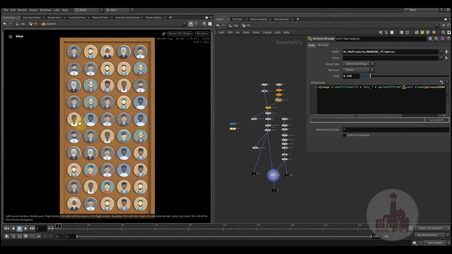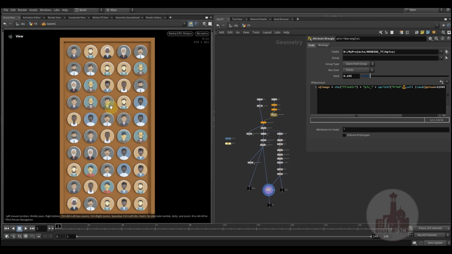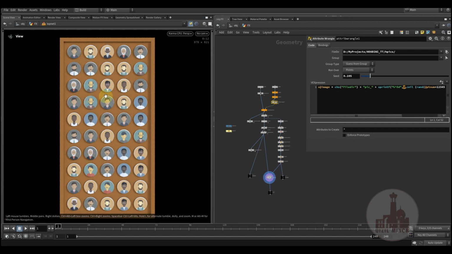As you see, with a single expression you can easily apply a lot of different images, with the same name pattern, to your board of images, or maybe it will be a book or whatever. It's a very convenient way to approach this kind of task. Okay, so this is about it.